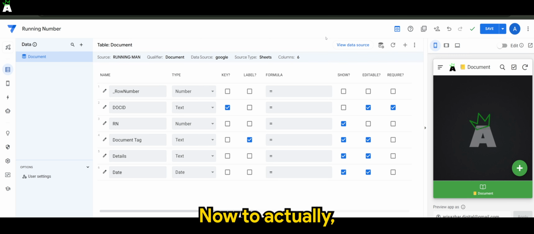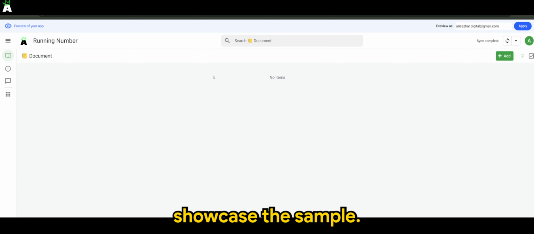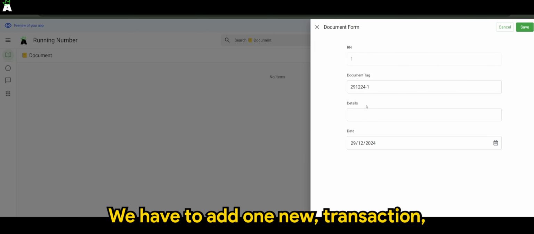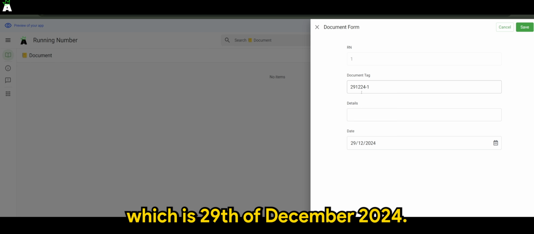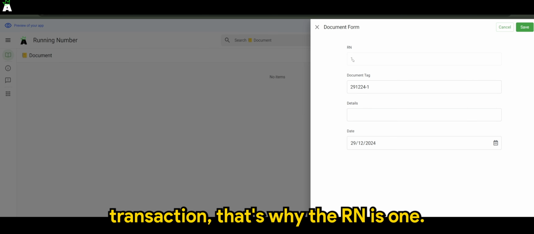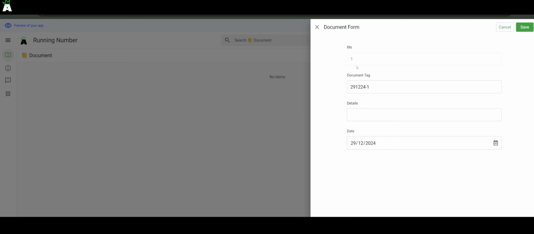Now, to showcase the sample, let's say we have to add one new transaction, which is today's date, the 29th of December 2024. And since there's no existing transaction, that's why the RN is 1.